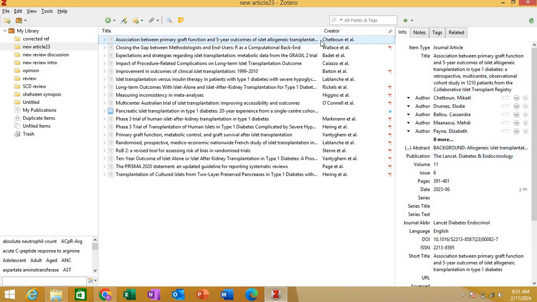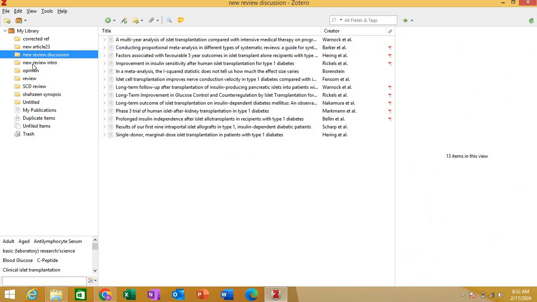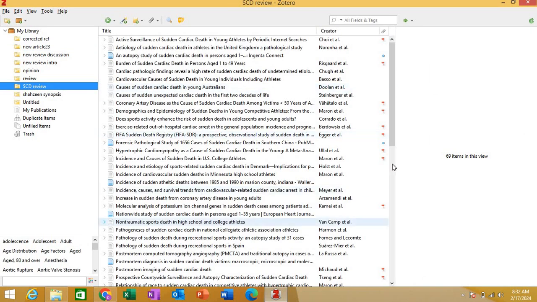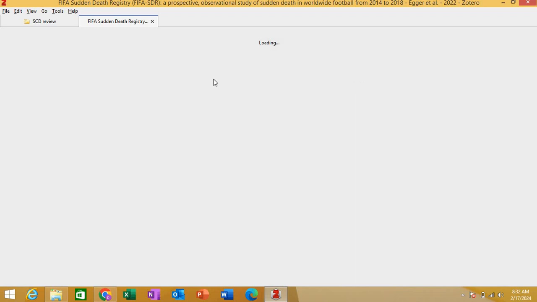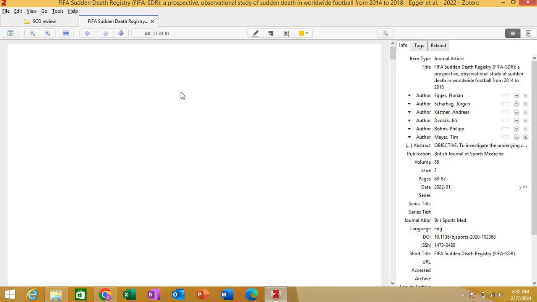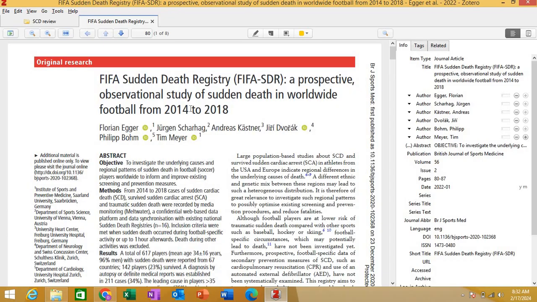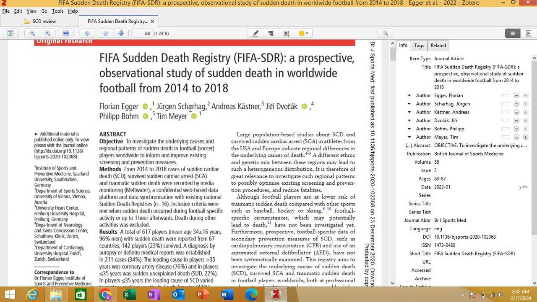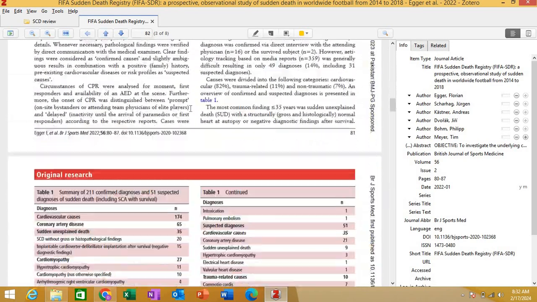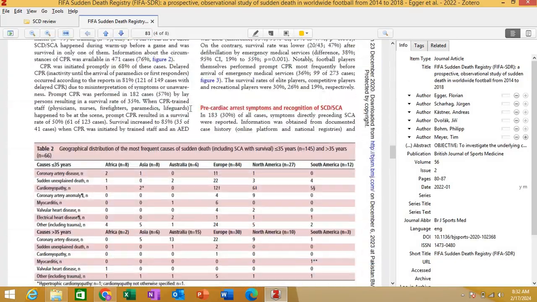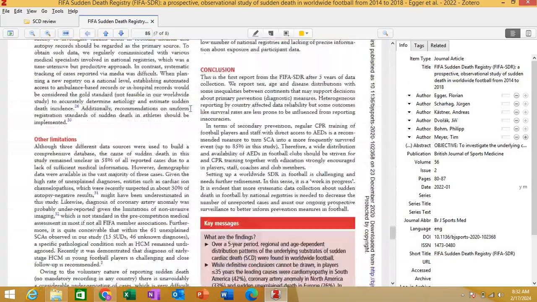This is the detail of one article that I have ticked, and you can know about the details of the article from here in the right corner. And this is another collection, and this is another collection. It has a lot of articles stored here, and you can just click on any one of these, double click, and it will open the article for you in Zotero. Sometimes it opens in Google. So you can read the whole article from here in Zotero and use it for your referencing and whatever purpose you are reading an article.